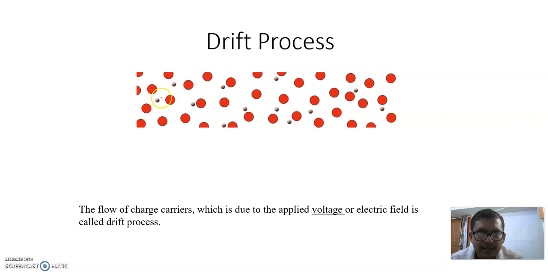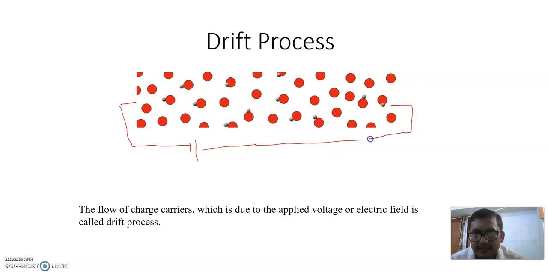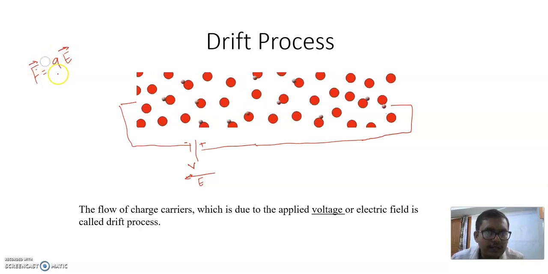So this is the any semiconductor, and in this electrons is moving. So if we apply the external voltage across this semiconductor, then this is the voltage, and we know direction of electric field is from high potential to low potential. So this is the plus and this is the minus. So direction of electric field is in this direction from right to left, and we know force upon the charge is equal to Q into E, where Q is the charge of the particle and E is the electric field.